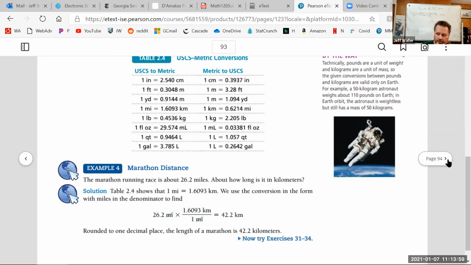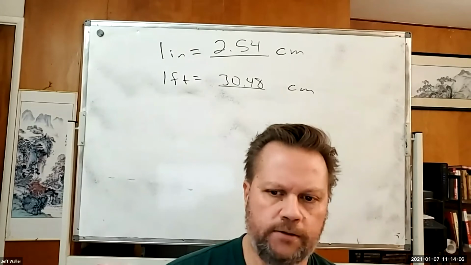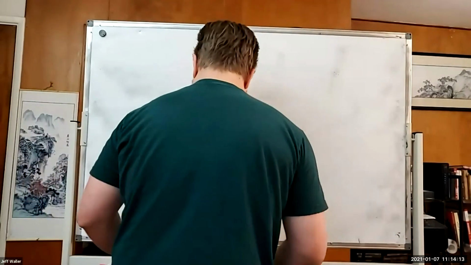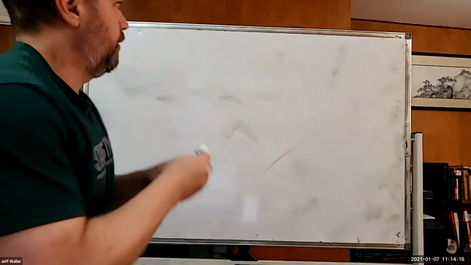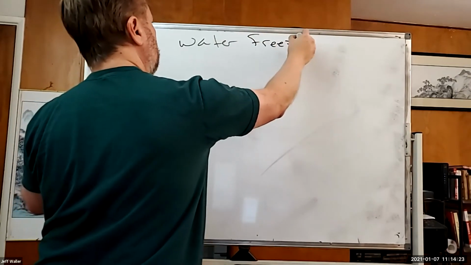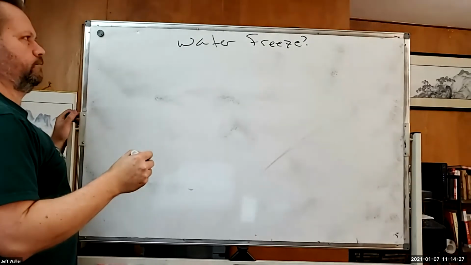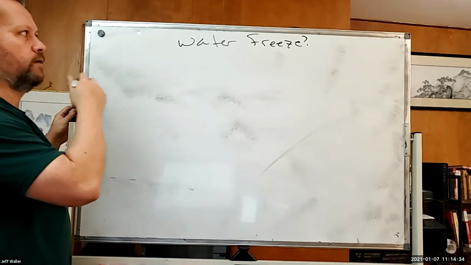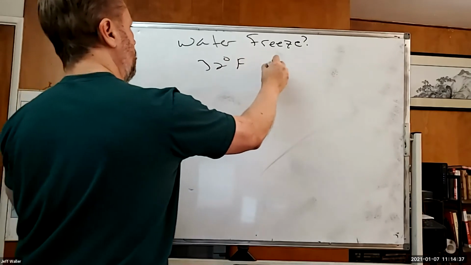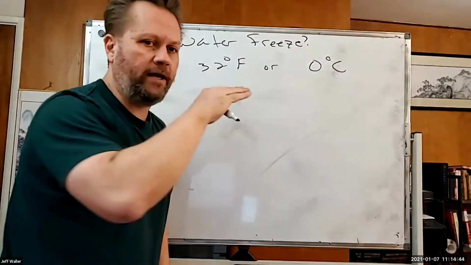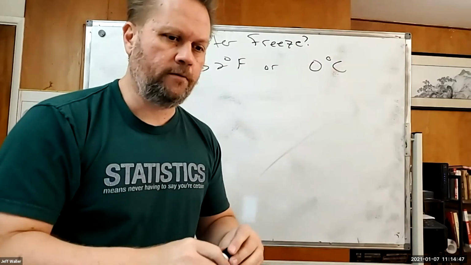Okay. Now, I'm going to do the most algebra we've done yet, and then we'll call it a day. All right, get ready. Here comes some algebra. Somebody has to know this. What is water? When does water freeze? Like the temperature? Yes. 32 degrees Fahrenheit. I love it. Or how many degrees Celsius? 0. And of course, Celsius is sort of like the metric approach to temperature, right?